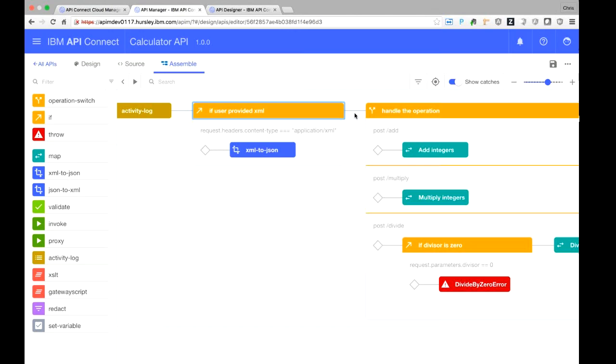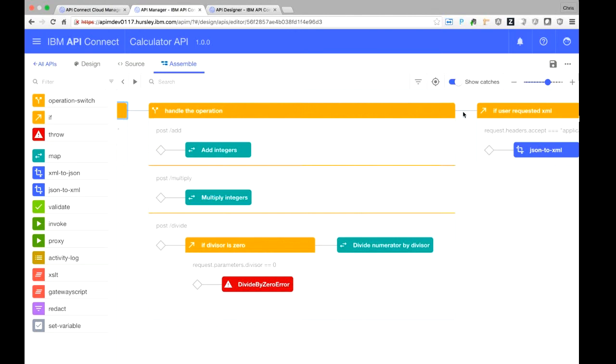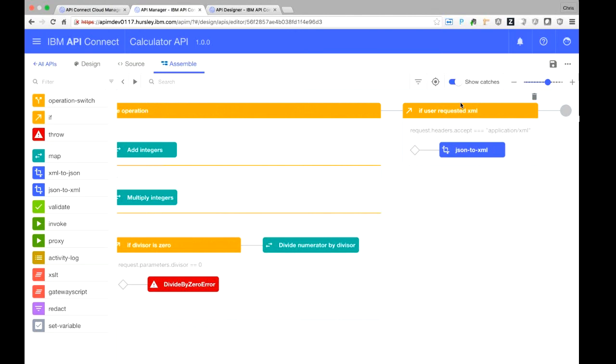We don't have to write logic for both types. Shared logic, just working with the JSON. Then this policy happens, but we'll skip over that for now just to get to this one. And we've got a similar if condition on the way out. If user requested XML, request.headers.accept equals application/xml. So if the user wants XML back, then we do a JSON to XML conversion on the way out.